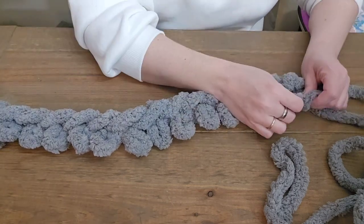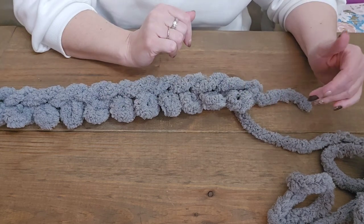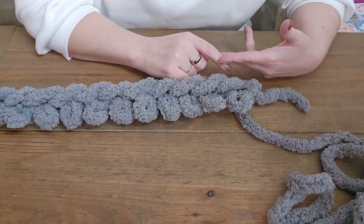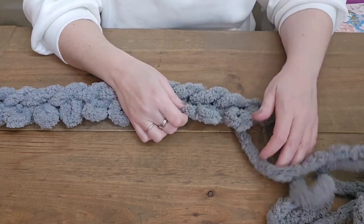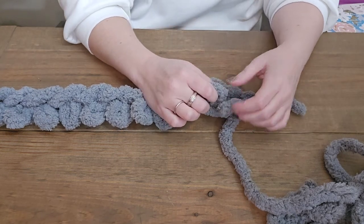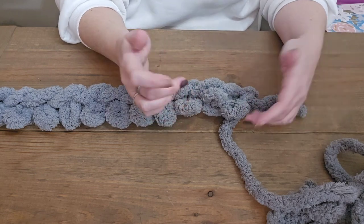And this type of stitch is something that you will do, these crossover stitches, you'll do them in a lot of patterns. I'm going to do a crisscross stitch and a cable knit, and they're all crisscross. A lot of people will tell you that you are going to knit the back one first and the front one first. They have different ways of explaining it. For me, it's just easier.